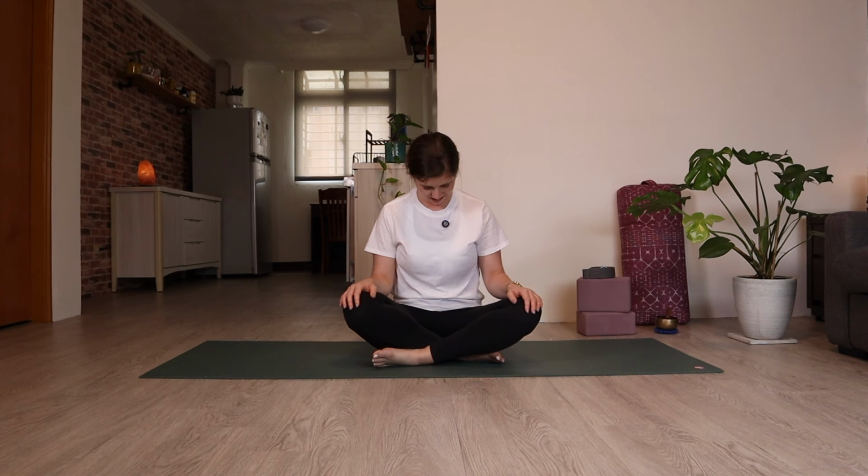Rebounding from the pose here. Noticing what feels different within your shoulders and your spine. Your lungs even. And this time you might take your gaze up towards the sky, opening up through the front of your neck. And then take your gaze down towards the earth, opening up through the back of your neck. You can come back to center.